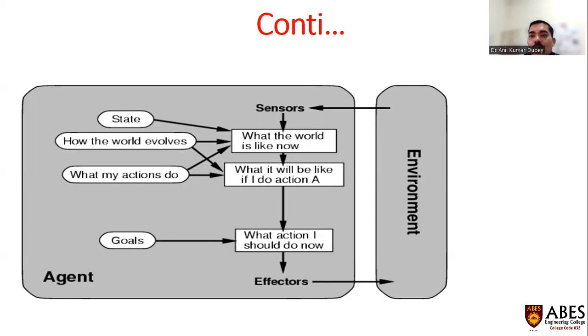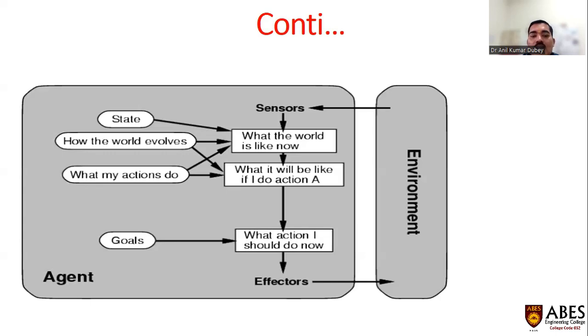The agent perceives information about the issues from the environment by using its sensors. After that, it analyzes what the world is like now, how the world or environment is surviving with these particular issues. What is the level of these issues: advanced level, beginning level, intermediate level. Everything they analyze: the state of the issues, how the world involves with the issues, their interactions, the benefits and some limitations.